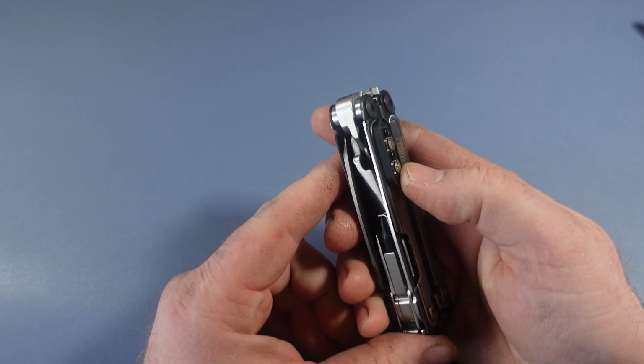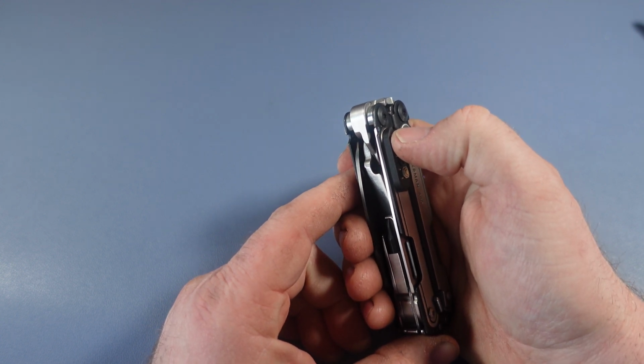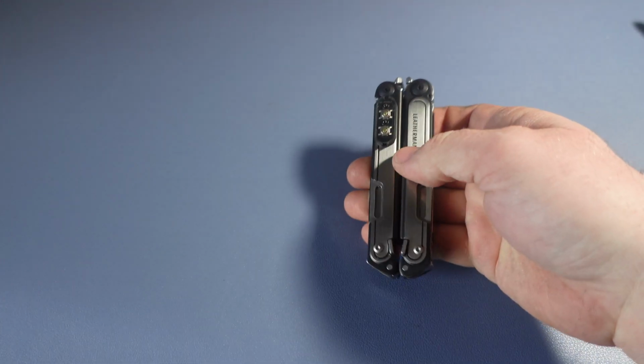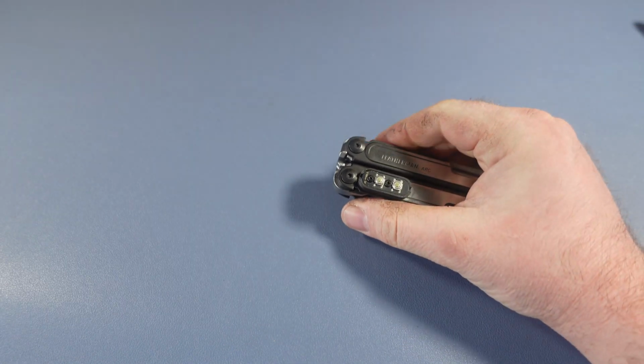And this right here is the Leatherman Backpack Flashlight is what they call it. Let's go ahead and just douse out this light right here. And you can see how you have a nice little, almost like a little laser beam. So pretty cool right there. And then you also have a back switch as well. So you can get some light on the back as well. So it's a dual LED flashlight.